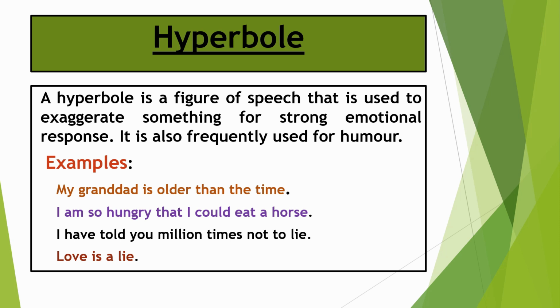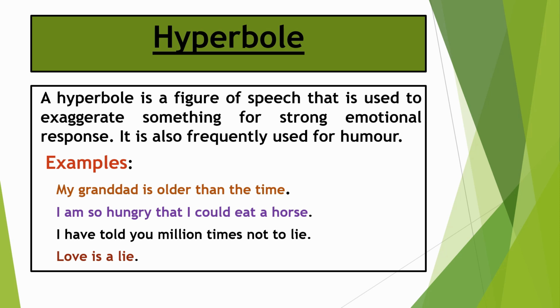Hyperbole. A hyperbole is a figure of speech that is used to exaggerate something in order to show that there is some strong emotional response. It is also used for creating humor in your speech. My granddad is older than time. So in order to exaggerate that my granddad is too old, we have used this hyperbole.